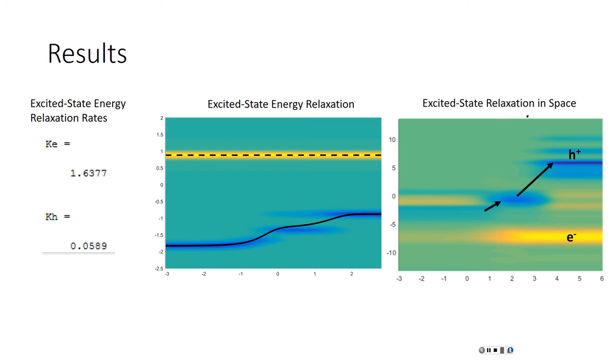Just to keep addressing the question of Jabet: what are the dashes and solid lines, and how are they related to the rates of transfer or relaxation? So those are energy expectation values for each. The dash is just for the electron, and the solid is the energy expectation value for holes. Based on those, you can calculate relaxation rates. In that case, the rate is changing with time, right?